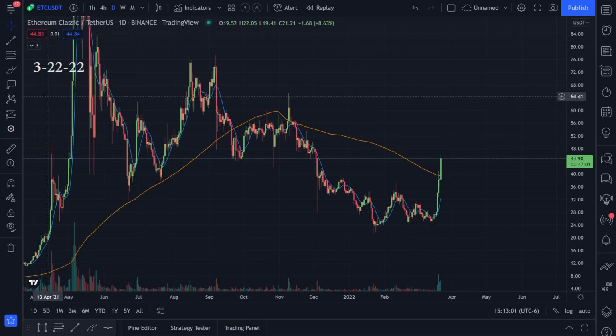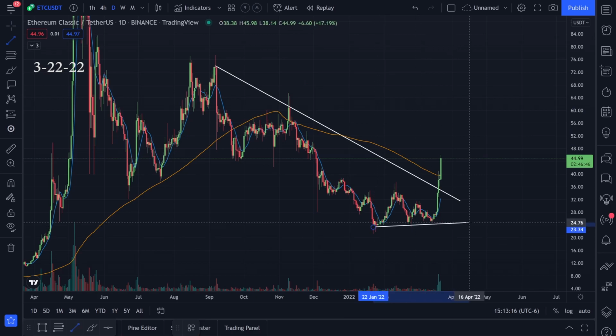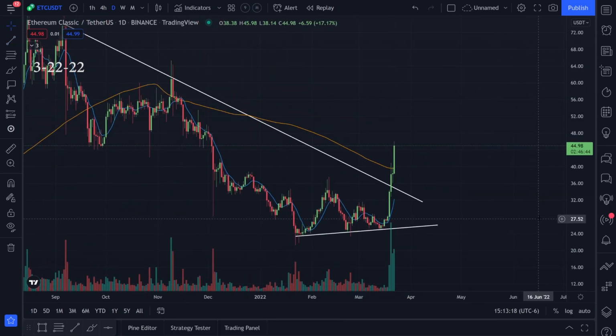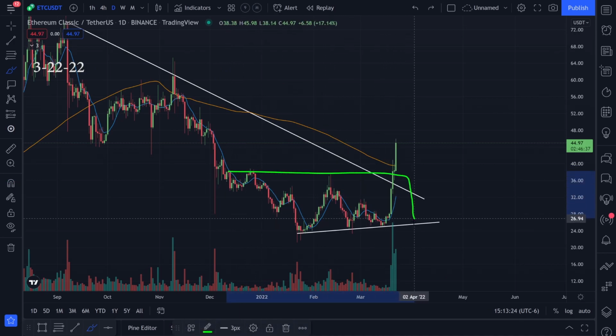All right, so I was watching this before, and I had resistance, resistance, support, support, support. So I had these trend lines drawn something like this. Let's go ahead and do a downtrend like this, and then let's go ahead and do an uptrend, something like that. I was also keeping my eye on this resistance, and it seems like we broke out of this little area right here, going to the upside.